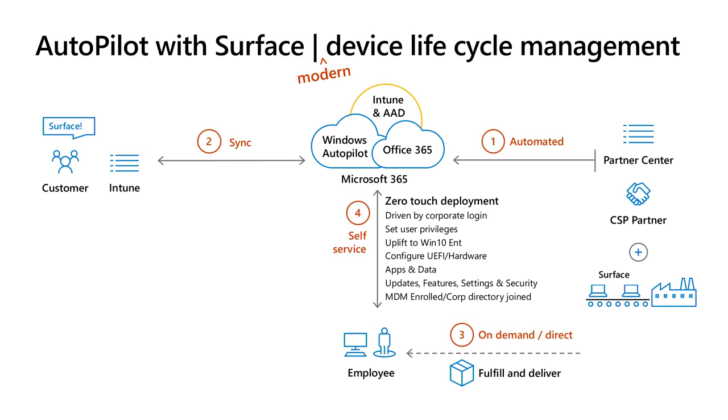Now that self-service provision is a zero-touch deployment that's driven by their corporate login. So the user is going to choose their language, their keyboard layout. They're going to log in with corporate credentials, and from there we're going to take over and do everything for them. So we're going to set all the policies that we want on that device. We're going to uplift that device to Windows 10 Enterprise. We'll also be able to make them a standard user on the device if we choose to, which Autopilot is the only way to make the first person who logs into a Windows machine a standard user on that device.